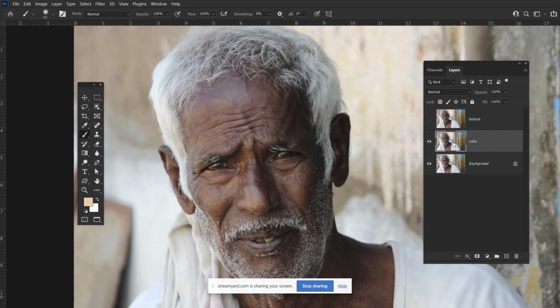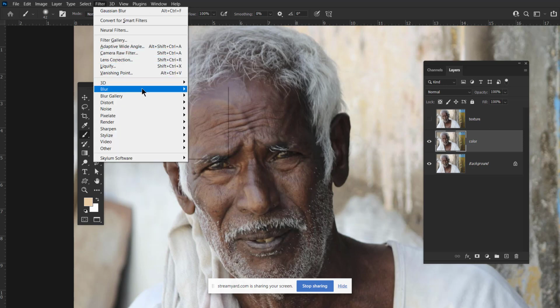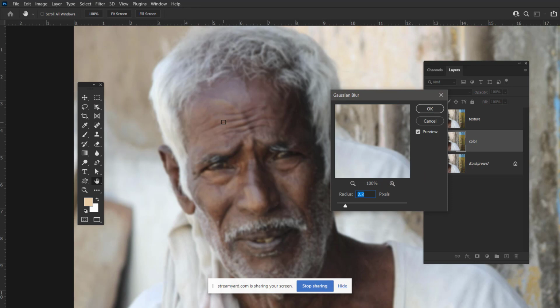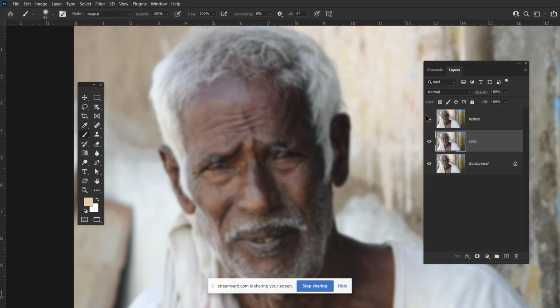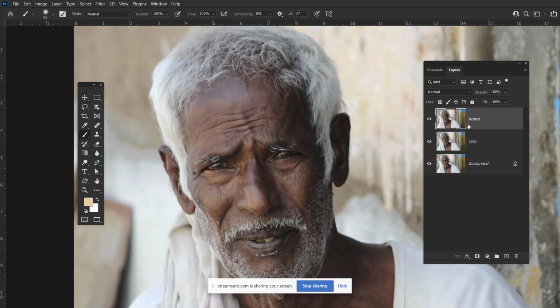I'm going to go to the color layer and go to my filter, blur, Gaussian blur. Okay. And I'm going to blur the skin a little bit more this time. So all I'm getting is color. I've just deleted out the texture, the details. On this one, I want to keep the texture and take out the color.